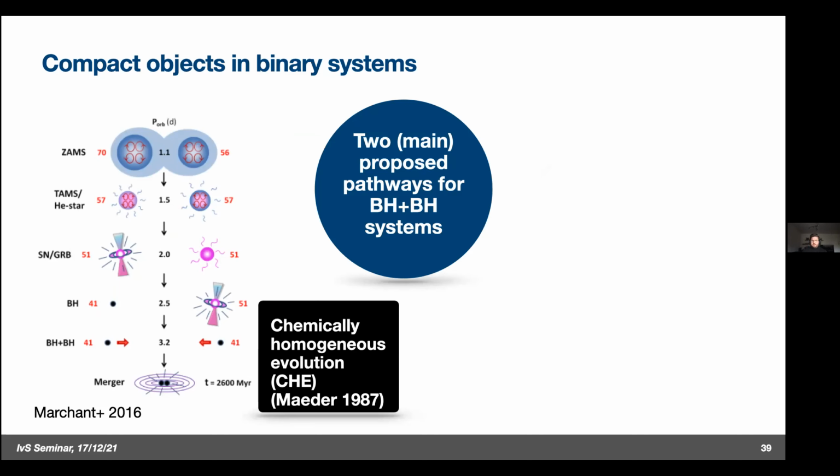To touch on the second point, we should introduce the subject of compact objects in binary systems. We know that gravitational waves have shown us that tight pairs of compact objects do exist, like black hole plus black hole systems, for example. And there are two main evolutionary scenarios for the formation of these objects. The first one is that both stars in a close binary system undergo chemically homogeneous evolution. This can prevent mass transfer in these very close binaries, and this allows both of these stars to directly evolve into black holes. However, this favors low metallicity and pretty massive stars that are over 30 solar masses. So that should be noted.